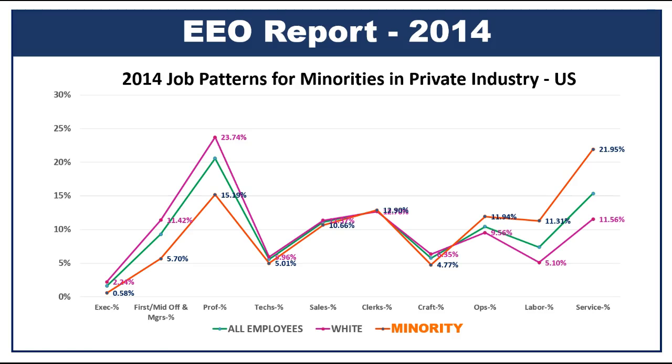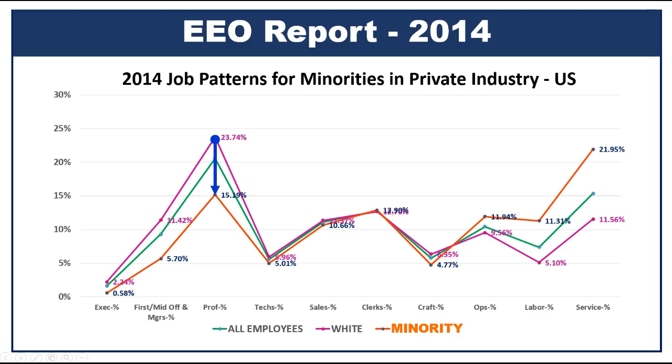And what I want you to take a look at is in the y-axis would be the percentage of the population, and then on the x-axis would be the kinds of positions that are held, right? These are general categories from executives all the way to the service employment. And there is a correlation here in terms of income, which tends to be that of course, executives would earn more than, say, the laborers or service sectors. And you can see here that magenta would be the white population, the green would be all employees, and then the orange line would be of minority groups, and they're shown here.